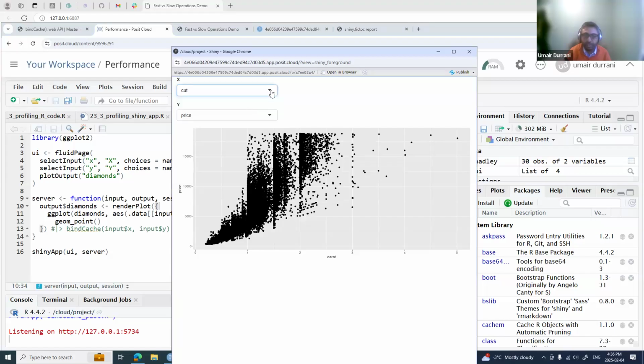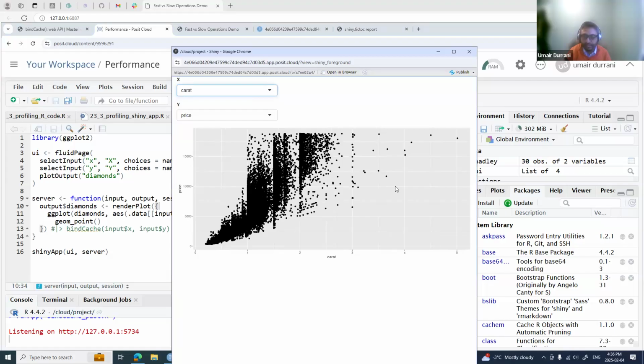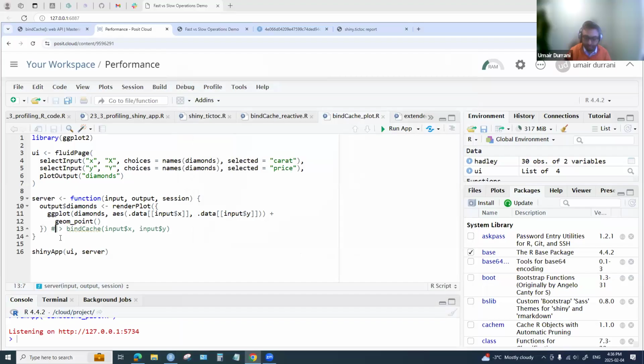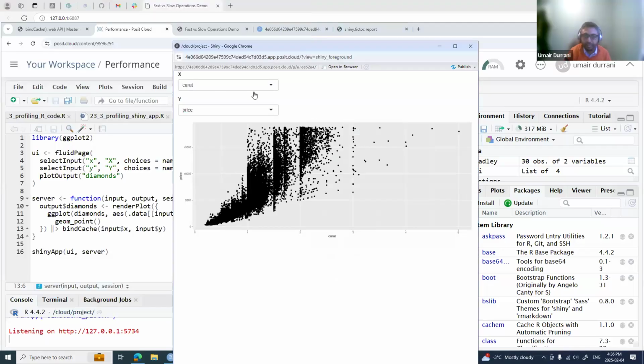I'm going to go to the cut plot and then go back to the carat plot, and it still takes that time. But with cache, it didn't. So let's look at that again. It is pretty quick because it's just loading that data from memory. So bindCache by default uses the memory.